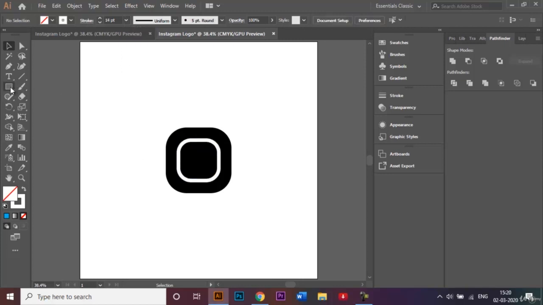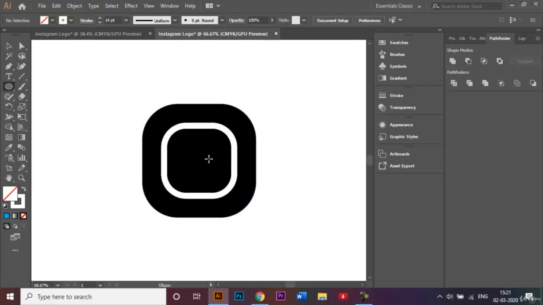Okay. So I'll go over here to this ellipse tool, go to the center, click on Shift plus Alt and create one circle like this.